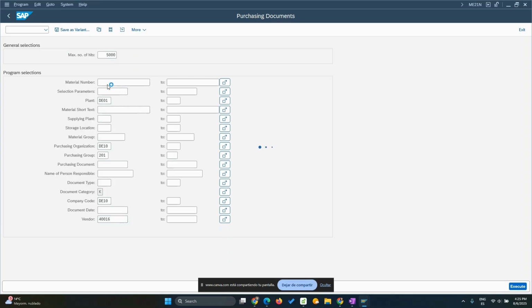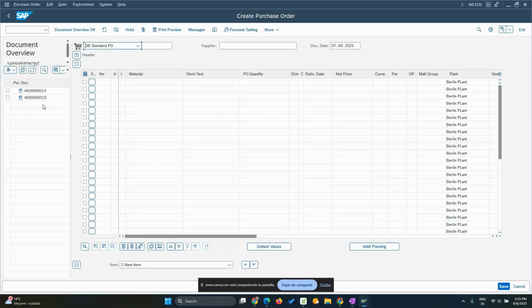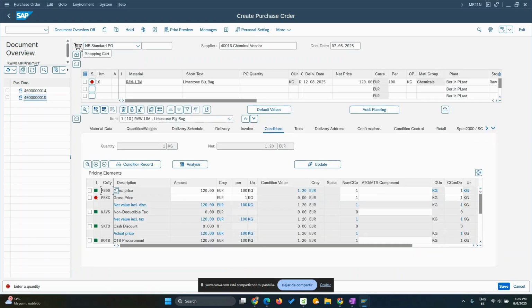We should put the material though, because we're going to have two now, right? So we know that the one we just created is this one for the limestone, because this is for the other product that was phosphorus source. So let me just grab this one to the shopping cart.